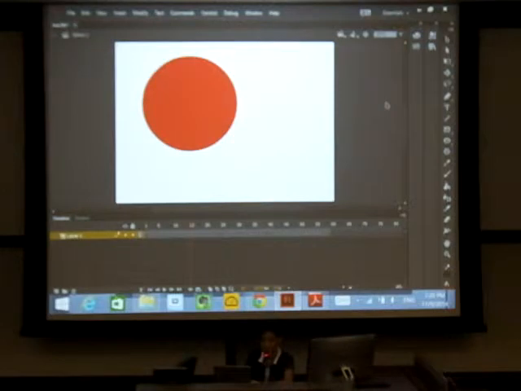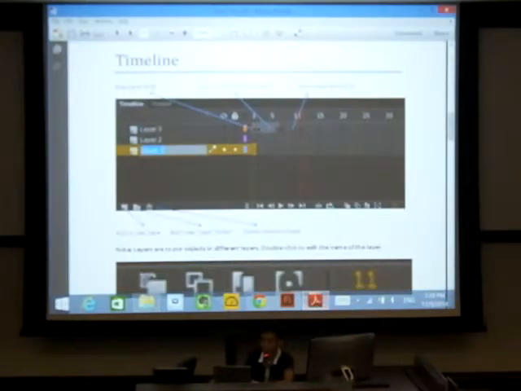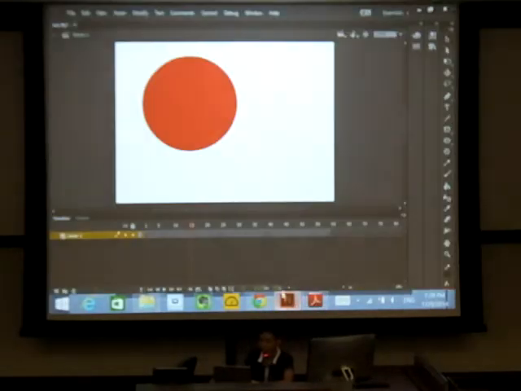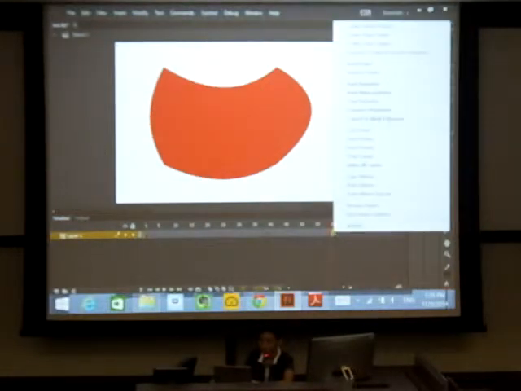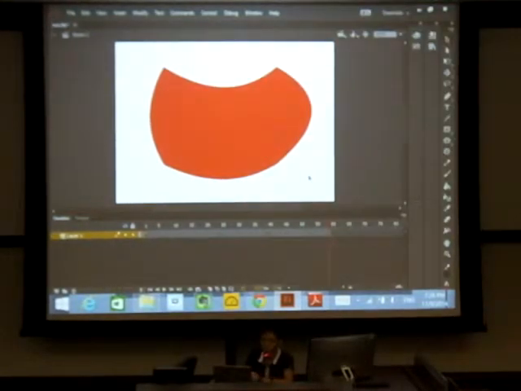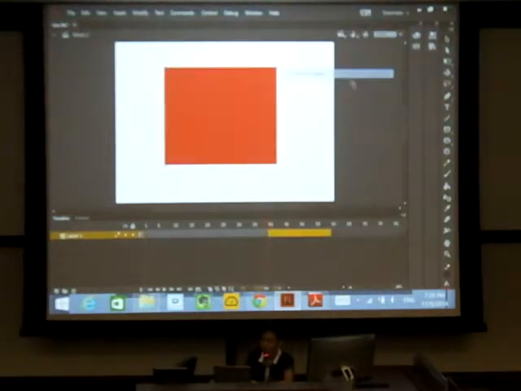Remember these three very important buttons, your F5, F6 and F7 buttons, which create a frame, a keyframe and a blank keyframe. If you forget or don't remember, you can always refer to your PDF. But if you don't use F5, F6, F7, it's still fine. You can right click on the timeline and select whether you want to insert a keyframe or insert a blank keyframe, or just insert a normal frame. It's quite easy. If you want to remove a frame, it's very intuitive. Just highlight, right click and remove. That's it.